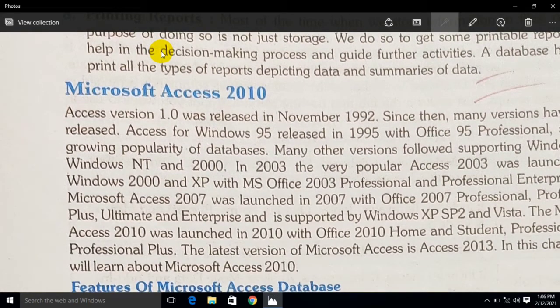So Microsoft Access version 1.0 was released in November 1992, as with Office 2000, 2003, for the Windows NT operating system.